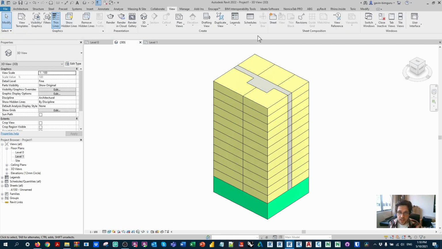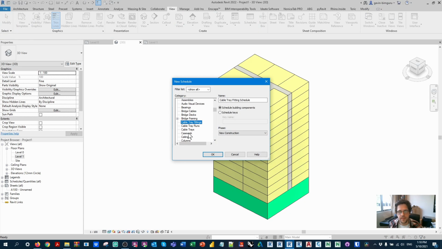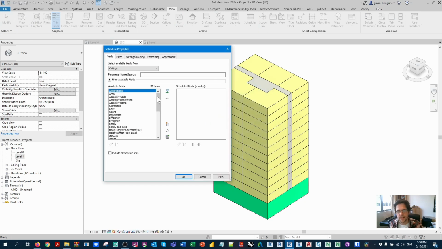Now we can make a ceiling schedule instead. And in this case, we're going to need a few things. First of all, we'll need our type name. Remember, our type name does have the height of it in there, so you may wish to maybe use description or something like that instead and populate the description with a different field. But I think having the height in there is good because it makes the user more aware of that parameter. We're going to add their area, and we're also going to add their efficiency.